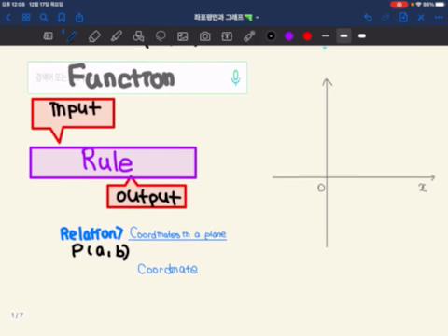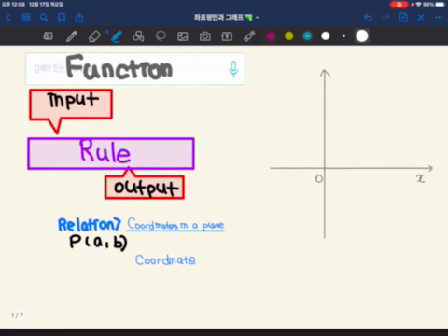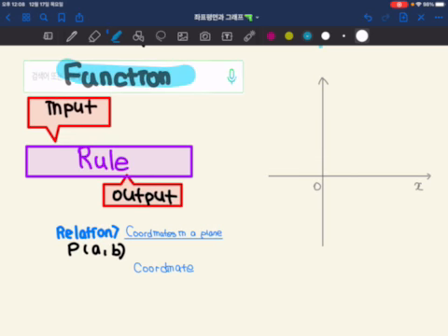So to talk about the functions, in order to make the ordered pairs more symbolized. Now, a function means a rule that relates two quantities so that each input value corresponds to exactly one output value. This is the input value and this is the output value. And the one thing that interconnects these two, the input and output value, is a rule. So the rule connects the input and output.